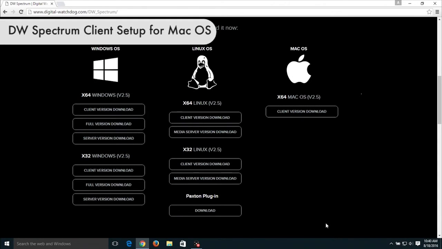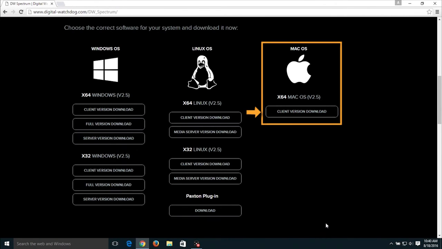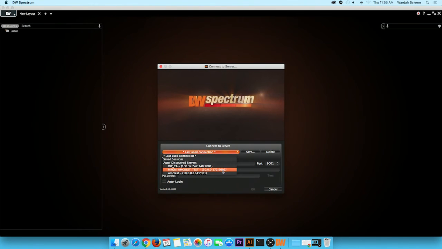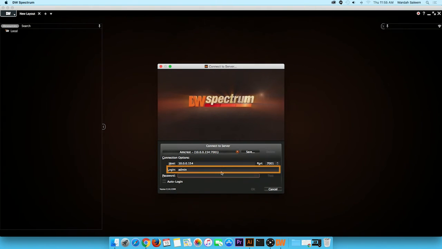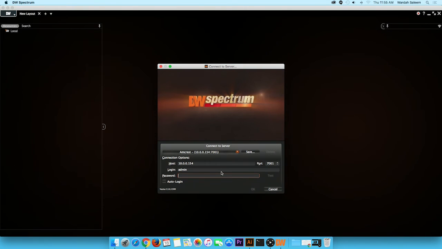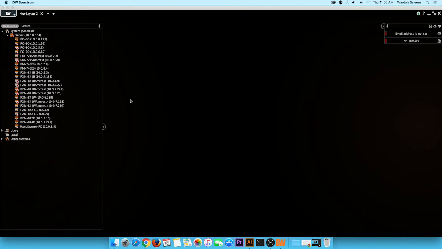If you are using a macOS, the DW Spectrum client application is available for download. This means you can stream cameras from the application on a macOS after you have installed and set up the DW Spectrum server on a Windows PC. In order to do so, download the client software for Mac. In the Connect to Server window, click on the drop-down menu and select your server. The host IP address, port number, and login fields should be populated. Please note, the host IP address will change to your Mac IP address. Enter your password and click on the Test button. If successful, then you can begin streaming your cameras on the Live View screen.